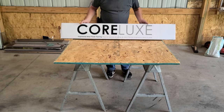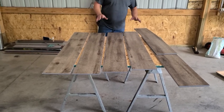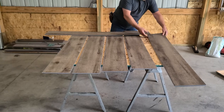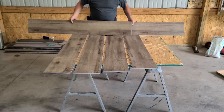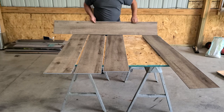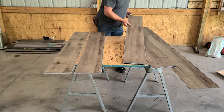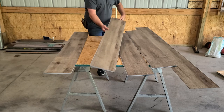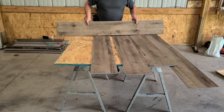So now let's talk about CoreLux Ultra. We had six pieces of this plank in one carton and I only see five different patterns. This one right here is the same, but only for like halfway of it — so that's actually pretty good in my eyes. The rest of these are all different. One thing I've noticed with the CoreLux products that I really like is that they've taken time to make sure they have lots of different patterns in their plank. That's something I haven't seen with the Home Depot or Lowe's planks that we've reviewed so far.